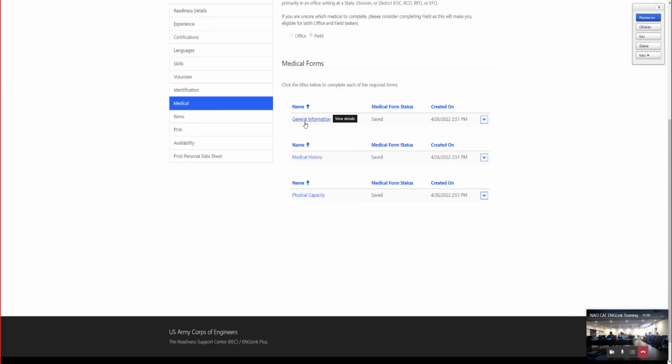And you'll have 3 sections of questions to go through. Now, what we have determined over the years of doing this is that there's a lot of people that are a lot younger than myself, that are in a lot better health than myself, and they can go through these questions and answer all of the defaults, what we'd expect a healthy person to answer. And we have been for years doing medical screenings in ENGLink, and it was a good gig for the doctor because the doctor makes $50 for every screening that they review. They have a contracted agreement with the Corps. If you take 2,000 or 3,000 medical reviews a year, that doctor was doing okay.